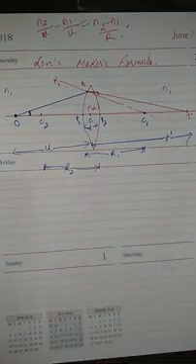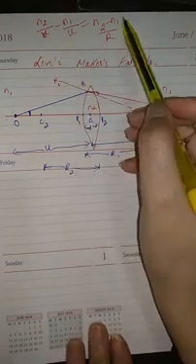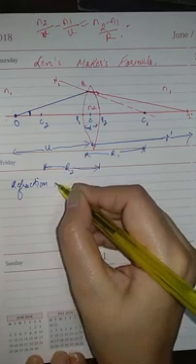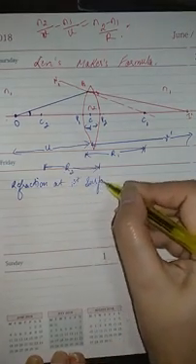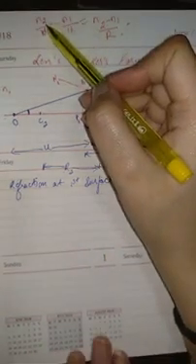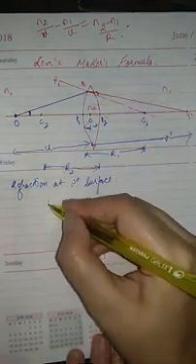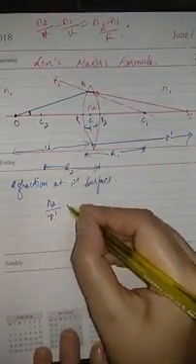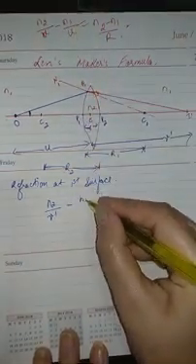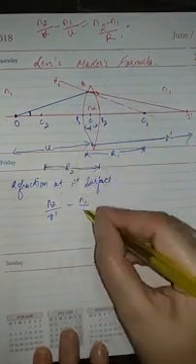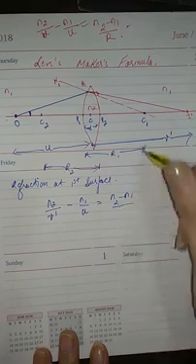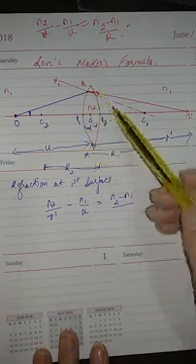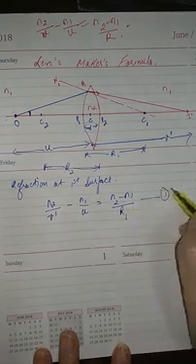Now for the refraction at the first surface, using this relation, just write it down. Refraction at first surface. N2 is the refractive index of the second medium. V is the image distance, and over here it is V dash. So it will be N2 by V dash minus N1, the refractive index of the first medium, divided by the object distance U, is equal to N2 minus N1 divided by R. What is R over here? We are considering the first curved surface, so the radius of curvature for the first curved surface is R1. Let this be equation number 1.